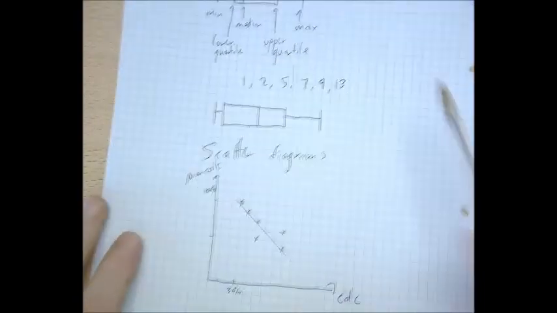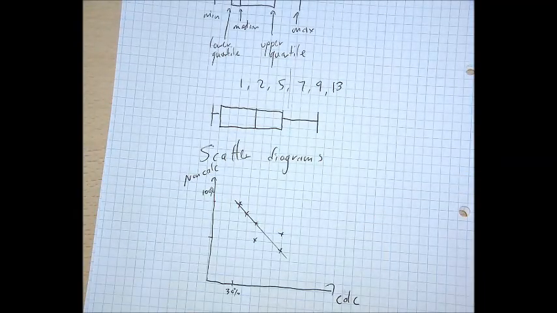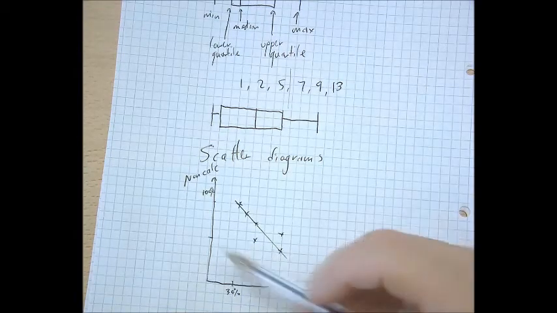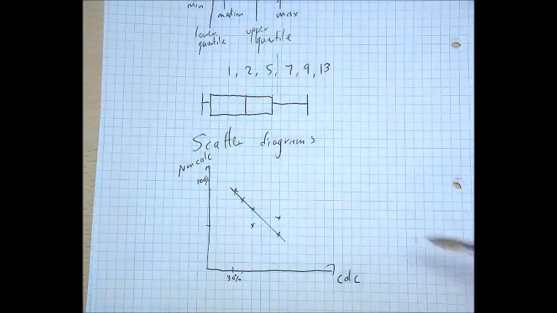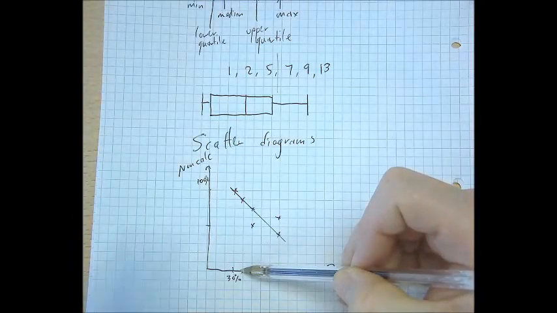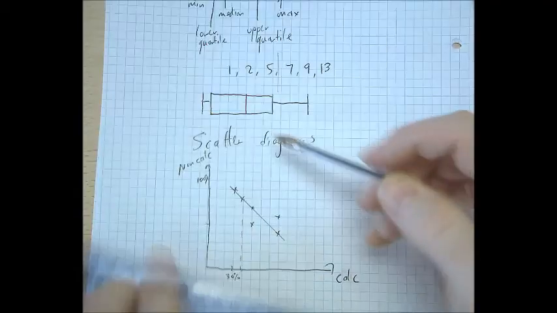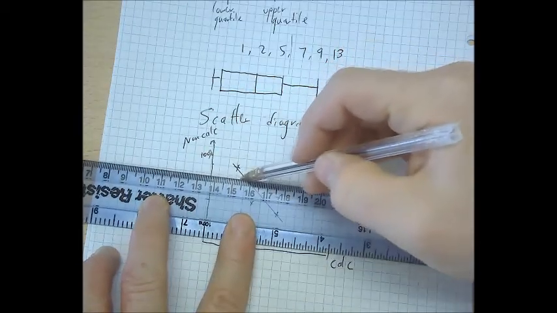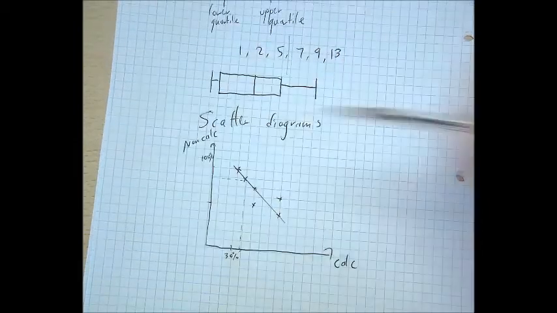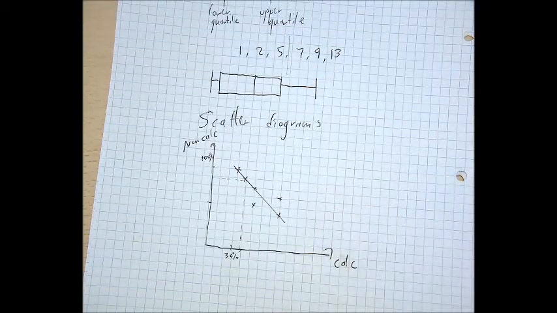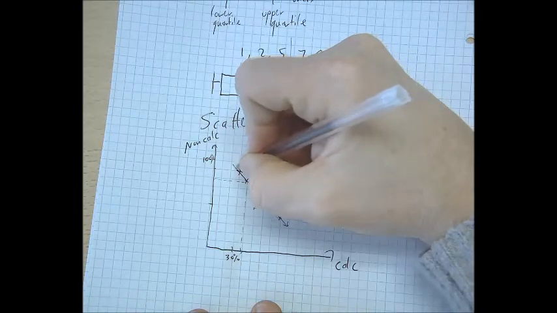Using one of these, so this is called a line of best fit, we often ask you to make a prediction. So I said, if somebody got 40% in the calculator, what do you think they got in the non-calculator? Just go to 40% on the calculator axis, scoot up, scoot across, so it looks like they got 80%. Okay, I'm sure you've seen that in science. Should put arrows on to show it goes on a bit further than I've drawn it.